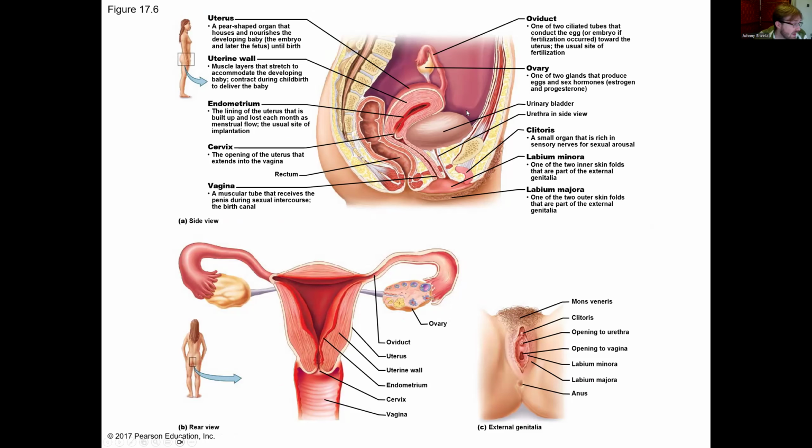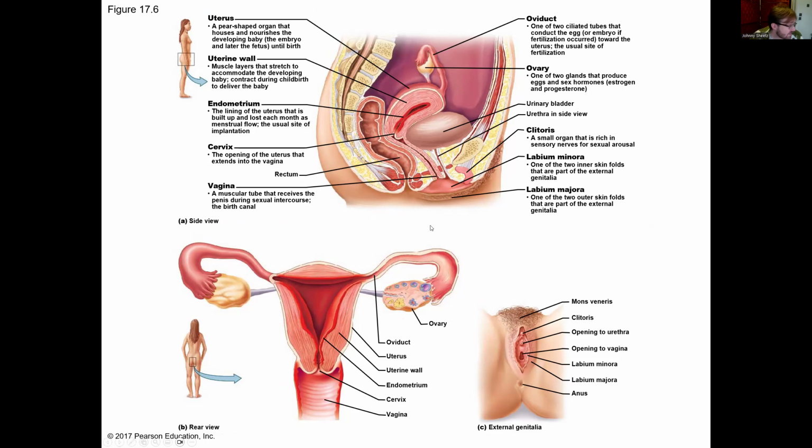And then, of course, you have the bladder right here. As for external structures, the clitoris is at the top. Then you have the opening to the urethra, which is going to be right above the actual opening to the vagina. This area is going to be typically covered when not aroused. The labia will be sealed, but it's variable from person to person. The internal one is going to be the labia minora. The external one is going to be the labia majora.